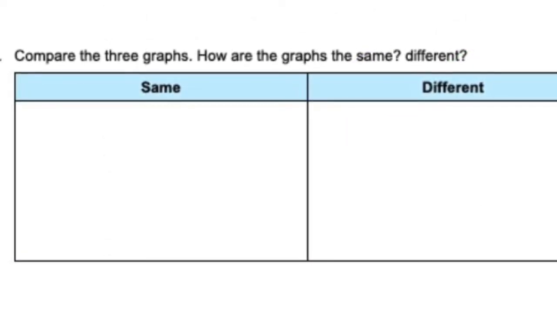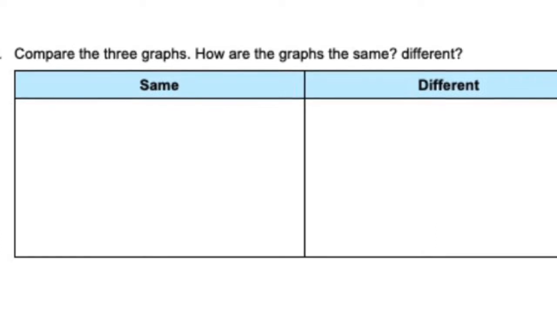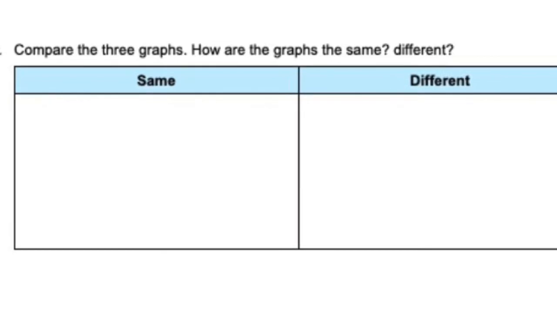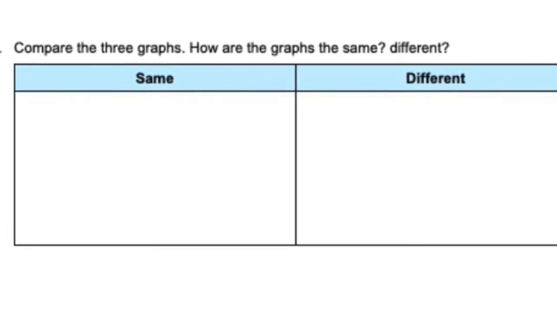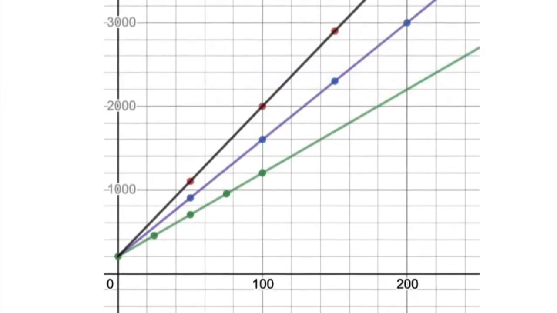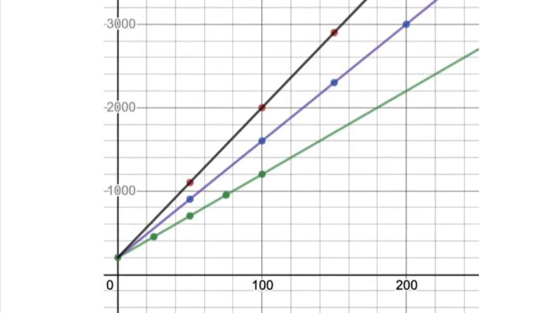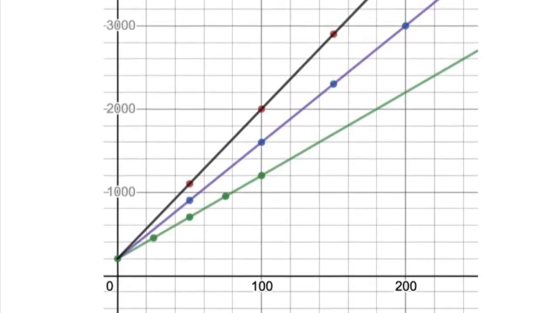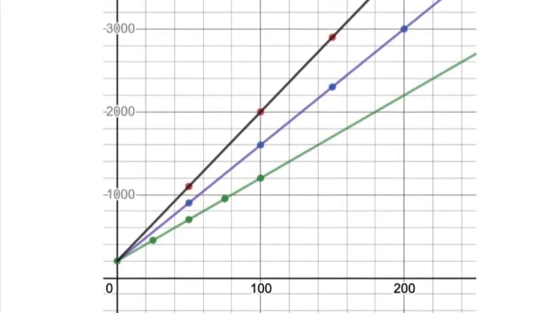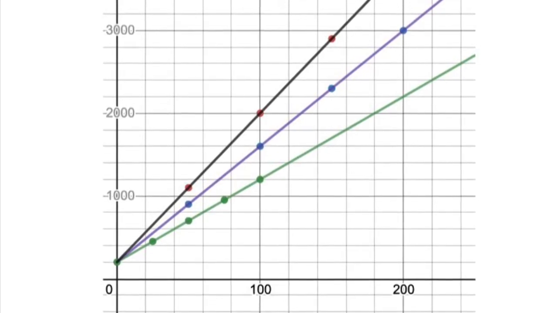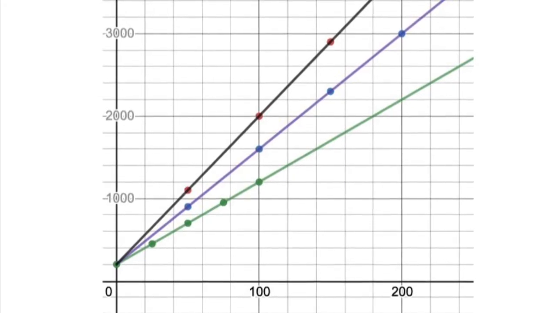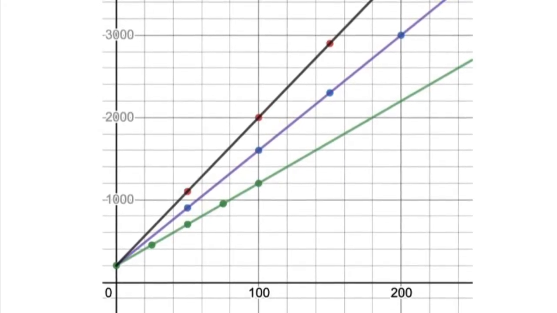So in this table of values, it wants you to tell me what is the same and what is different about the 3 lines. Well, what's the same is that they all have the same initial value. They all start at 200, and that's why they all start at the same place on the graph. The thing that's different is they start at 200, but then they go up differently. The red one goes the steepest, the green one goes the least steep, and that's because the rate of change for all 3 are different. The first one's 10, the second one's 14, and the third one's 18. So that's why the graphs all start at 200, because the initial value is the same, but then they go at different steepness levels because they each have a different rate of change.